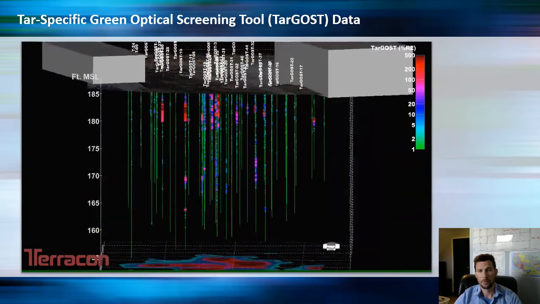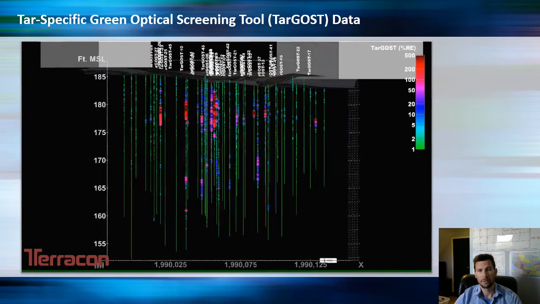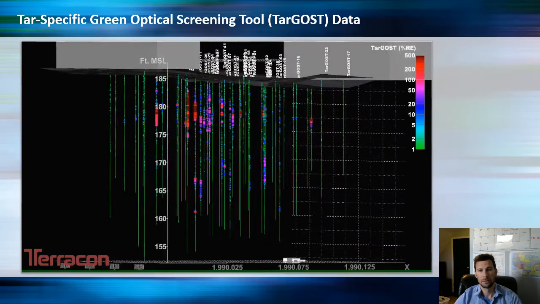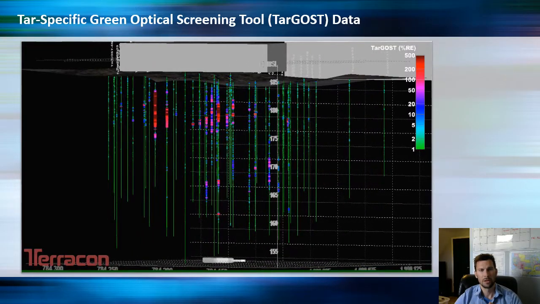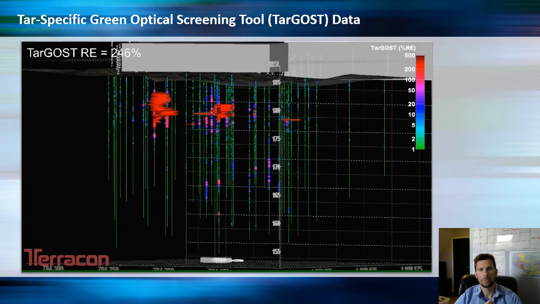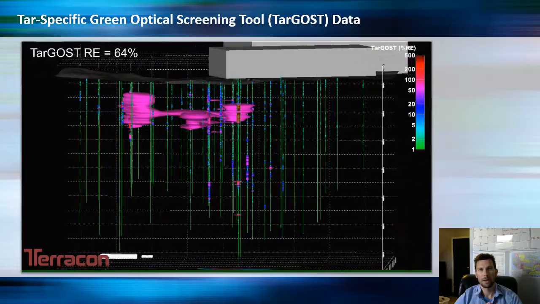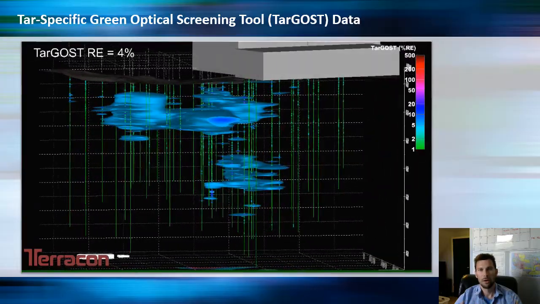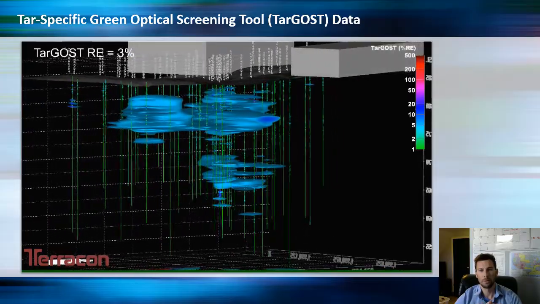And we can see when we look at it in 3 dimensions, we get a sense of where that contamination is. But even when you look at it like this, it's a little bit difficult. When you start connecting the dots, right now we're at 250% of the response emitter, and we're going to go down to 5. You can see how we have these 2 real big sources, a shallower one and a deeper one.